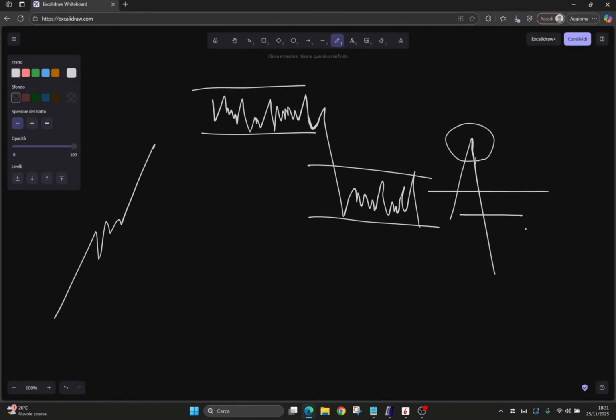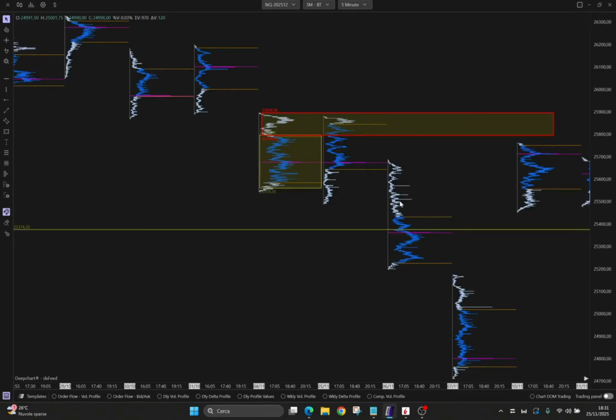Now, this is the probability that we have, that we will continue short. And what people maybe can have some difficulty understanding is that premium means that the value of this day, they try to build value above, but this value didn't get accepted. If this value didn't get accepted, it means that there is a strong selling pressure here. So for the next day, if we try to short when we are expensive, this would have been a good trade or no, guys?